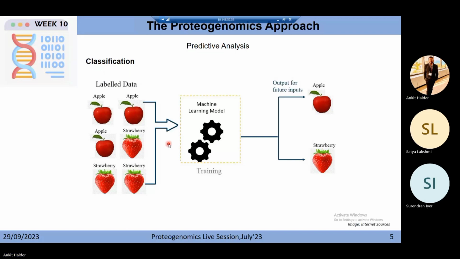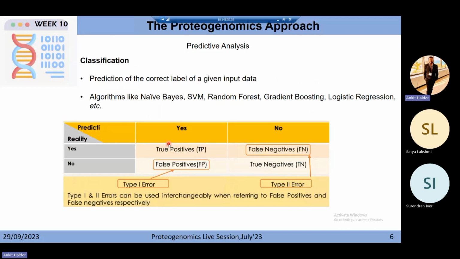So this is the classification model that generally takes place. The major goal of classification is to predict the correct label for given input data. So whenever we do classification, our major goal is to accurately classify into the two labels we are providing, so that, for example, if you are trying to help a surgeon or a clinician, we can predict whether this person has a particular characteristic, severe or non-severe, or something like that.